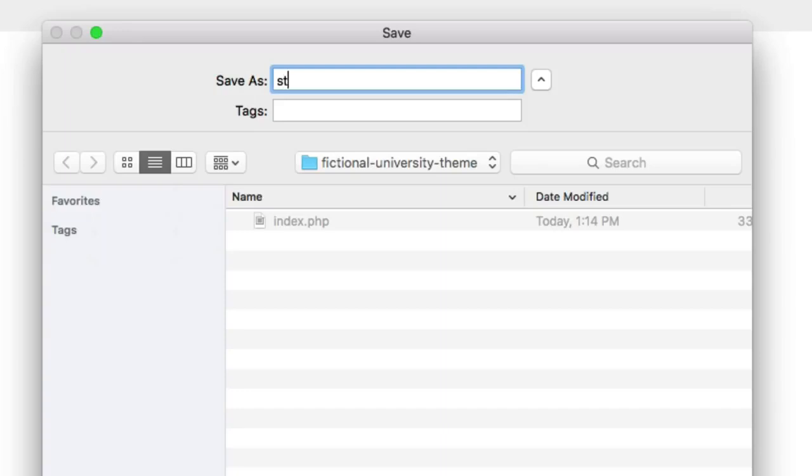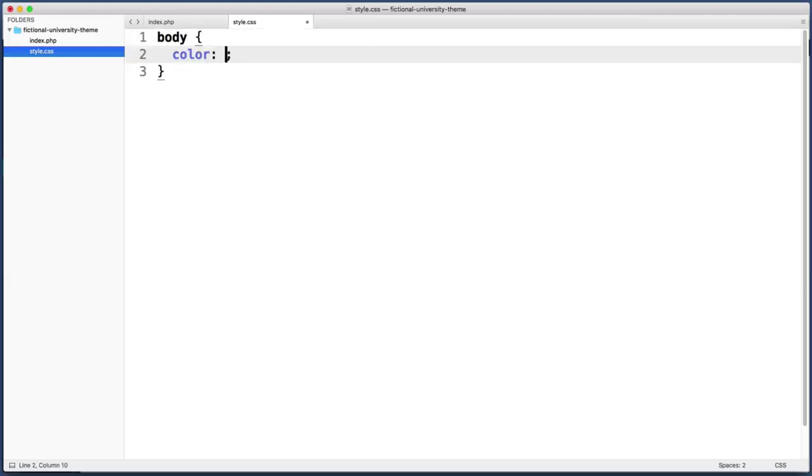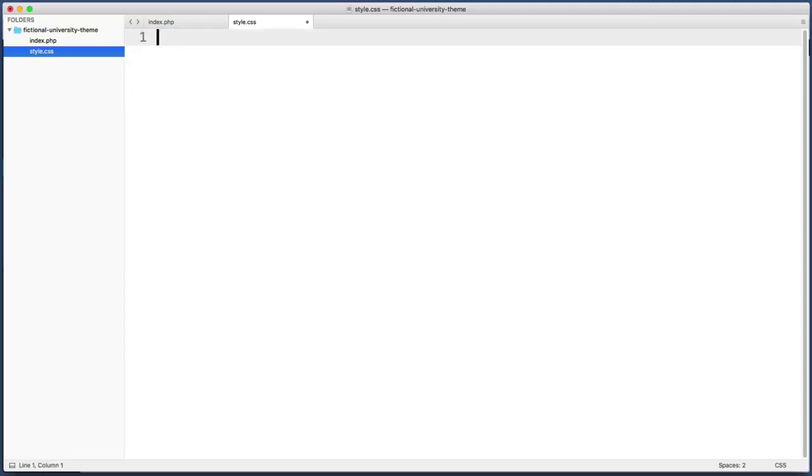Okay, and what do we want to name this second file? Let's call it style.css. Now, normally, a CSS file only has one responsibility, and that's to tell the web page what it should look like. So you don't have to type this out because I'm just going to delete it in 5 seconds from now. But normally in a CSS file, you would say that like the color of all the text should be orange, right? You style the content on your page. Well, we will do stuff like that as well, but in WordPress, this style.css file has another responsibility. WordPress needs us to use this file to give it a bit of information about our theme.